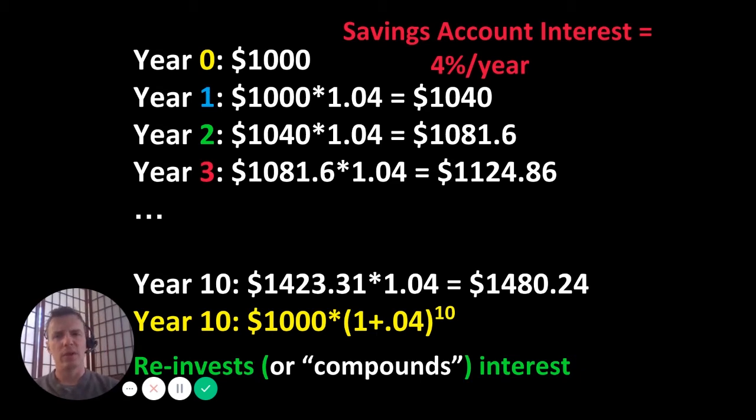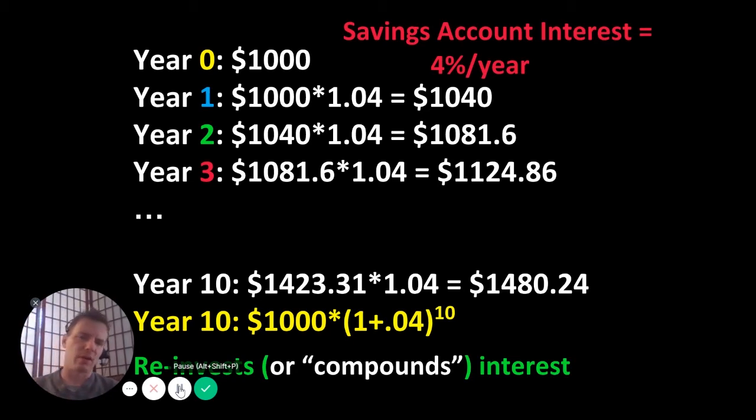At the end of year 2, all the money that we have at the beginning of that year is not $1,000, it's $1,040, because that's how much we had at the end of year 1. So all the money that we have at the end of year 2 is $1,040 times 1.04. So 4% of $1,040 is $41.60. If we add that $41.60 that we earn in year 2 to the beginning-of-year total, which was $1,040, we end up with a grand total at the end of year 2 of $1,081.60. And so we can keep going in that respect.